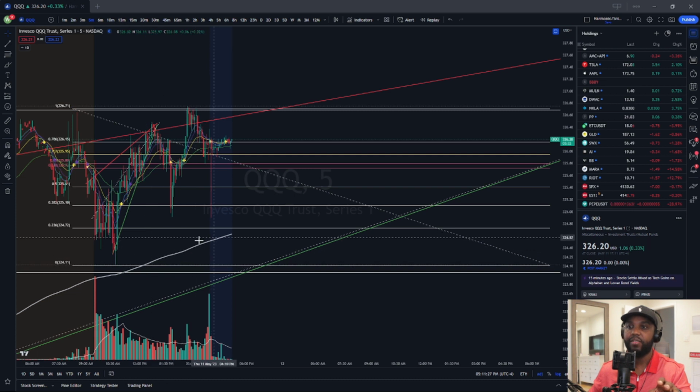Now you can see obviously we're above the 200 smooth moving average, which I like to use on all time frames, meaning that calls were still the play. We didn't break beneath it, meaning calls were still the play, and that was the opportunity to start to look into positions for our calls.